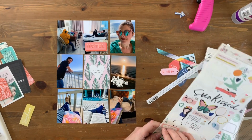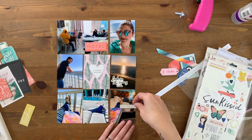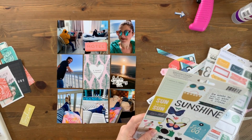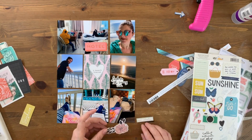So I have some embellishments here. I pulled out the stickers from this year's Crate Paper Beach collection. I think it's called Sunny Days. And I also have some word bits and things from the PinkFreshStudio travel collection.